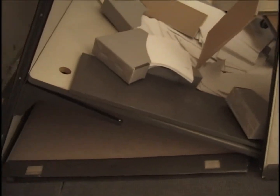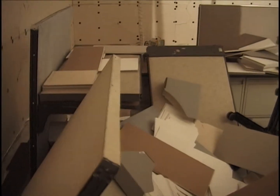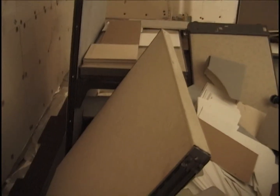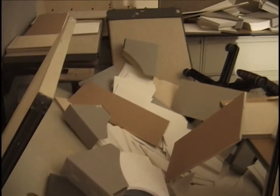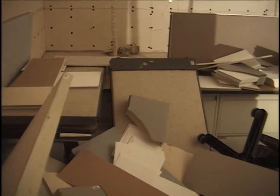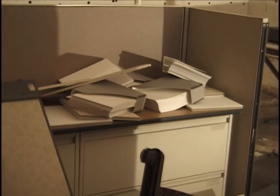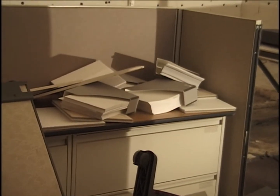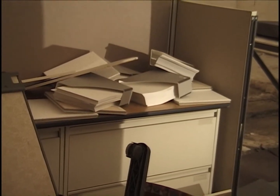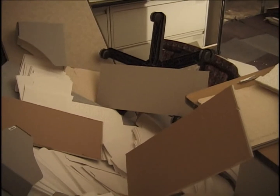And here's the stuff on top of that desk. And if you're looking toward the northeast, you get the idea of how it is broken down in. And we have definitely some changes that are going to happen here in the burn rate of things. Here's the southeast corner. Here's a view of the chair with the chipboard blocking.